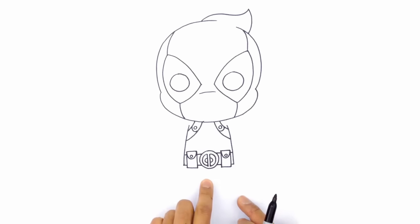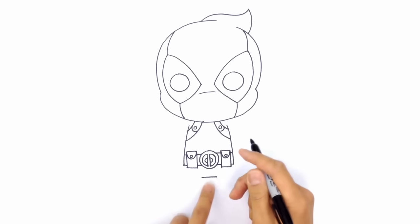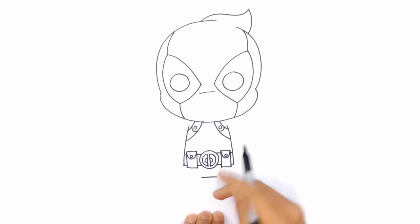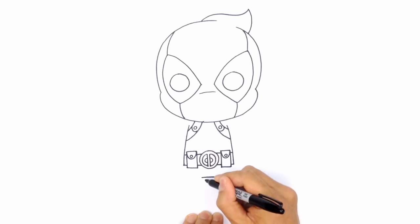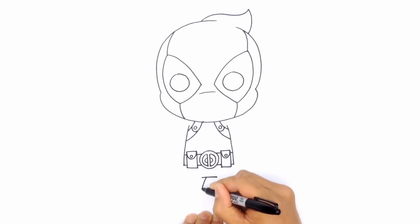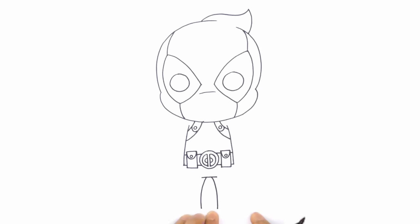Now from here, let's get into the legs. I'm going to draw the bottom part of the torso first. So down here, I'm going to draw a line straight across the middle. From here, let's draw on the inner part of the leg. And now the legs, I want to come down to about here. The legs are about the same length as the body. So I'm going to step in a little bit, do an overlap, curve down to the heels. About the same length.